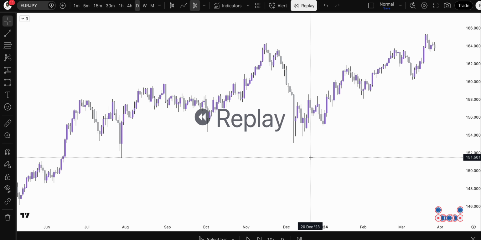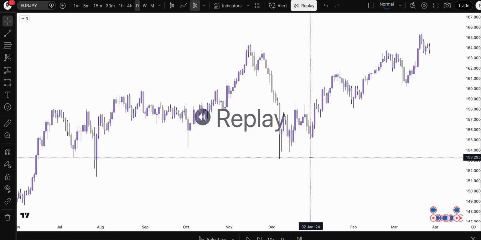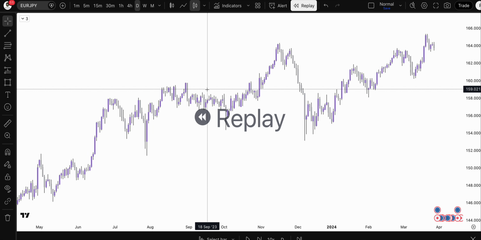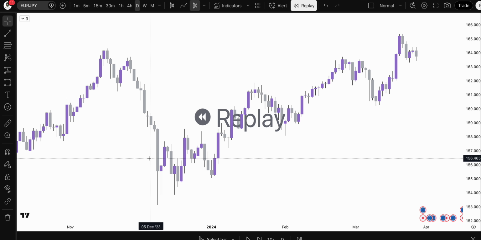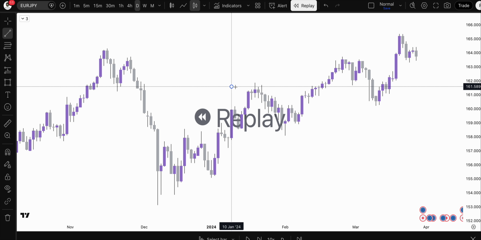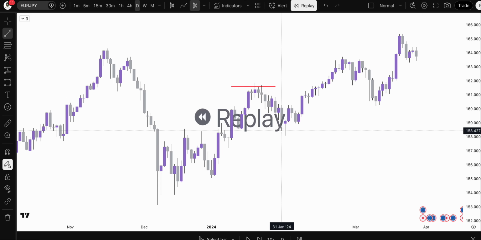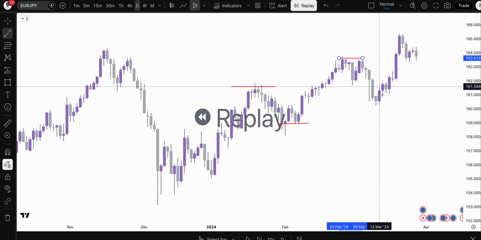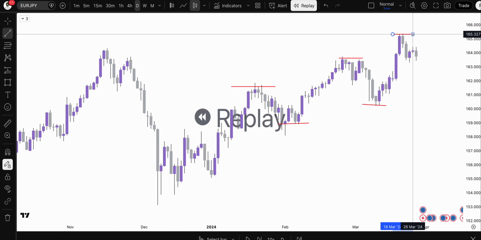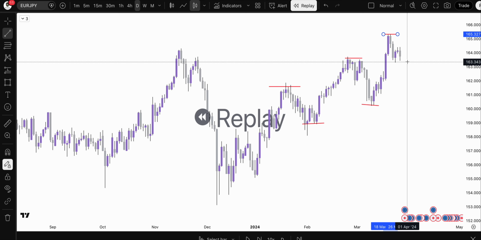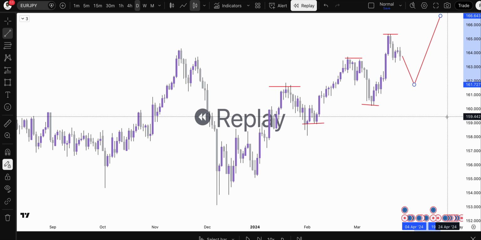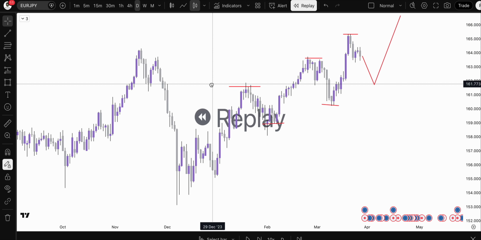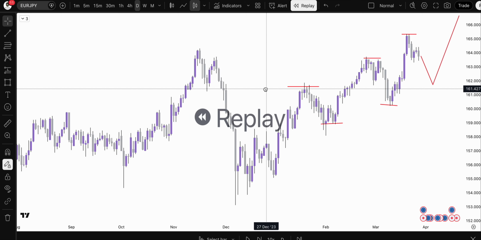Okay, so we are currently on Euro JPY on the daily time frame, and what we can see right here is we are hugely in an uptrend. Most recently we've had a higher high right here, and then a higher low right there, and then a new higher high. So higher low here, higher high, higher low, and then a new higher high. What I'll be looking for currently is maybe price giving us another type of retracement before pushing up towards the new high. So that's going to be our overall trend and our overall bias.